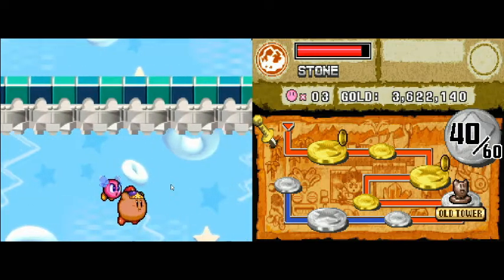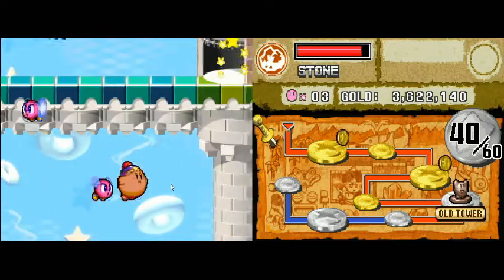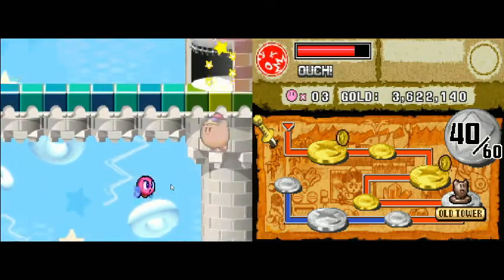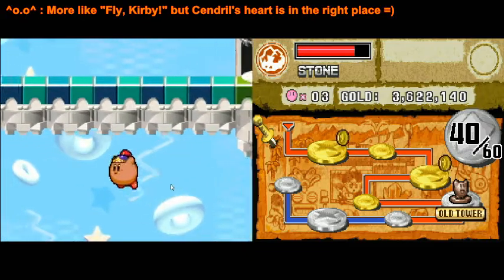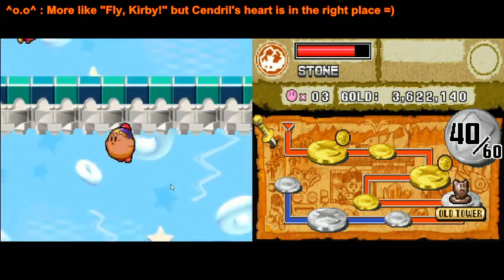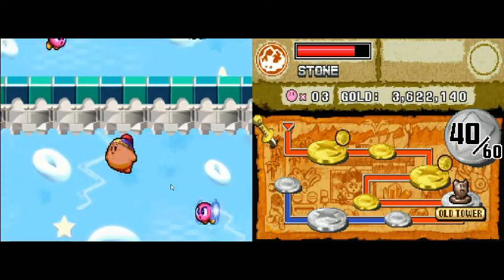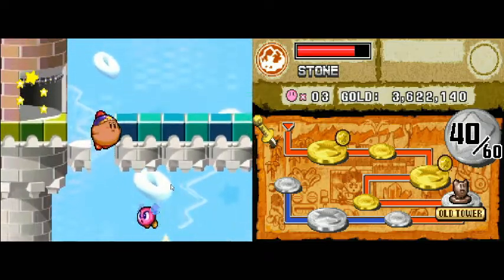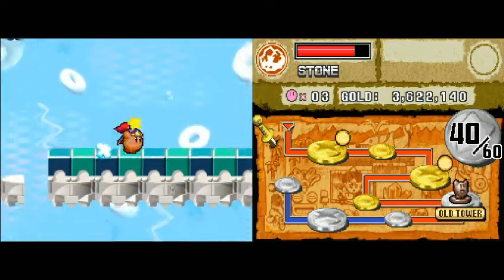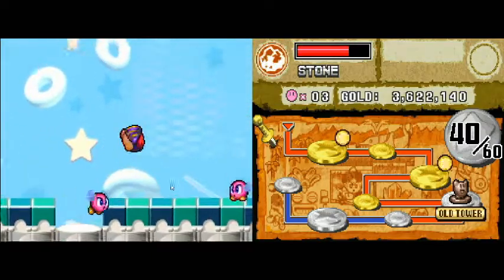But let's look at this new area with the enemies chasing us. Run, Kirby! Oh, there's nothing there. Gotta fly back. But you can break through the floor. Be careful, because you have the stone ability, because that's what you used to get here. It's really easy to just use the stone ability, hit a Bronto Burt, and accidentally keep falling. So make sure you don't do that.